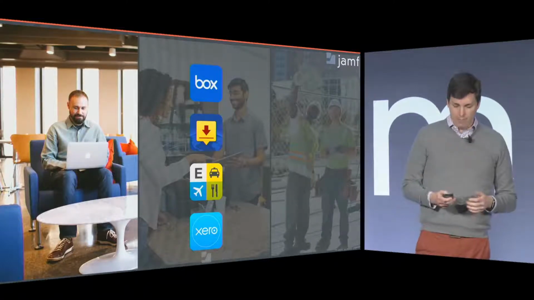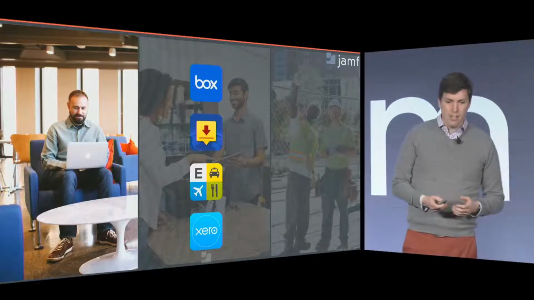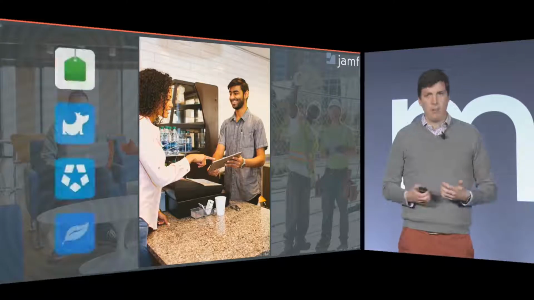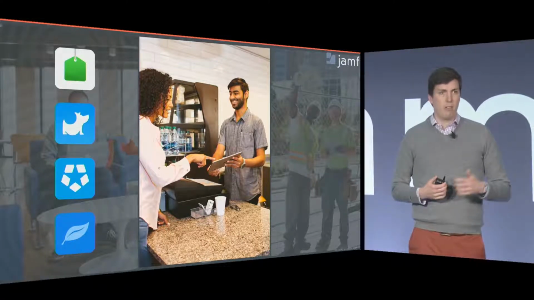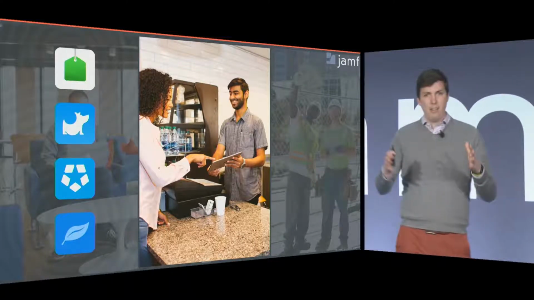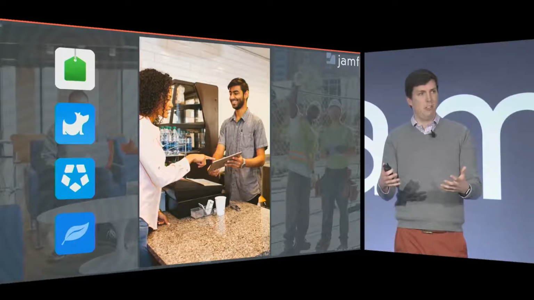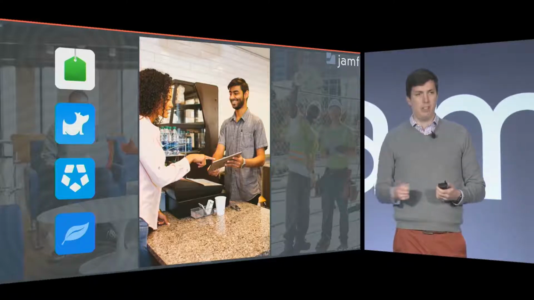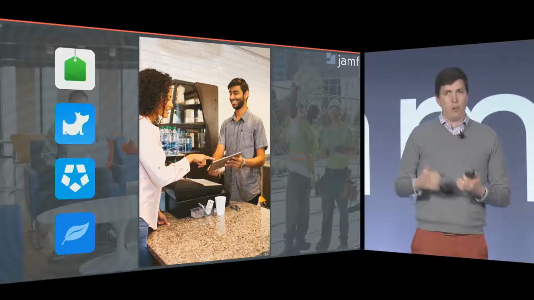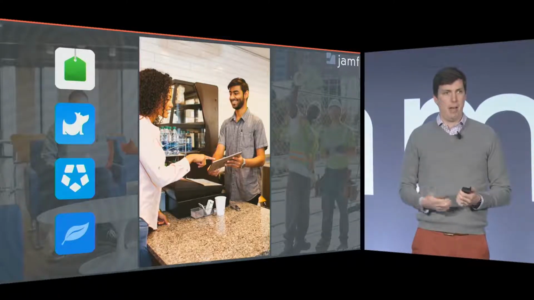We're also seeing this in the retail industry, where I'm sure a lot of you have seen that when you go to buy a cup of coffee or go to a retail store, instead of the old-fashioned cash register experience, you might have an iPad on a little stand, and you swipe your card or put the card in the chip reader, and the whole point-of-sale experience can be done from an iPad.